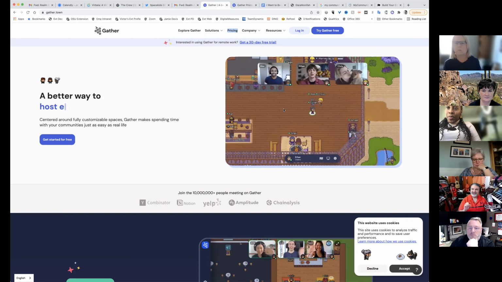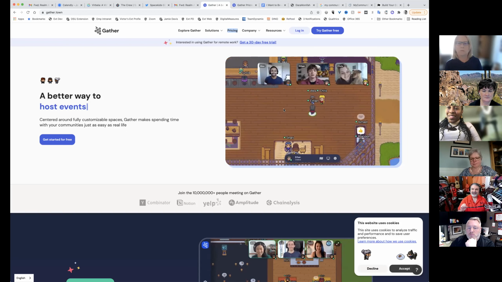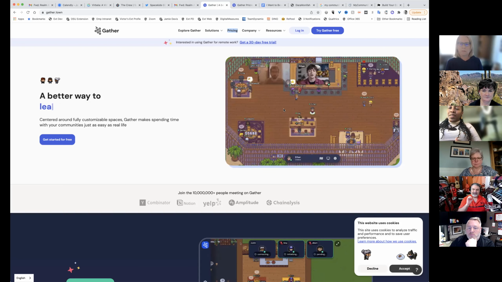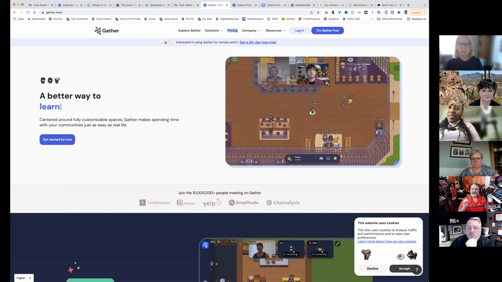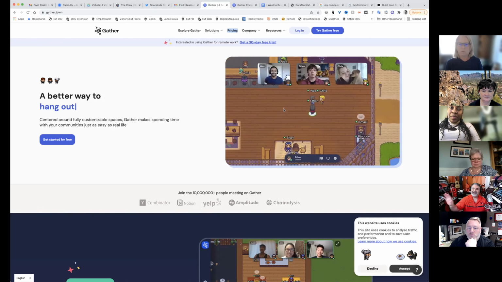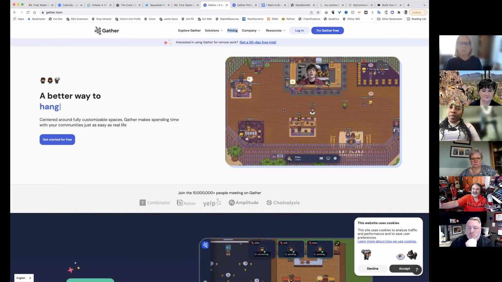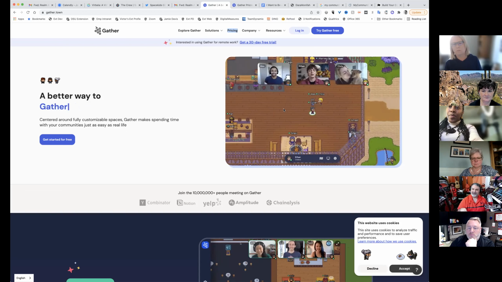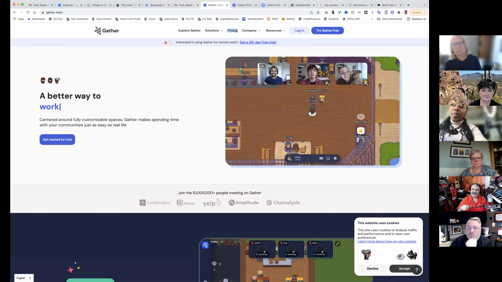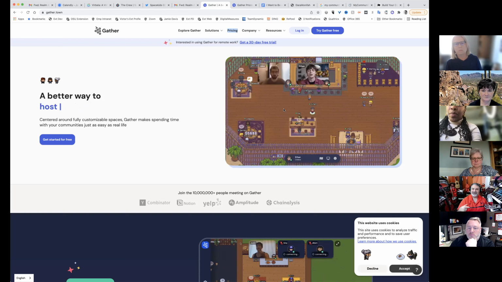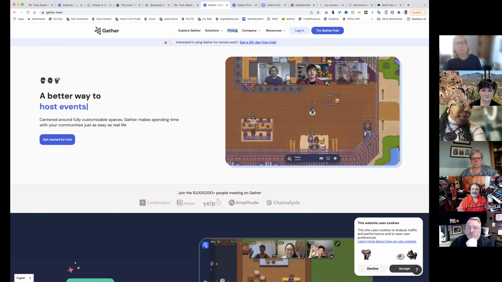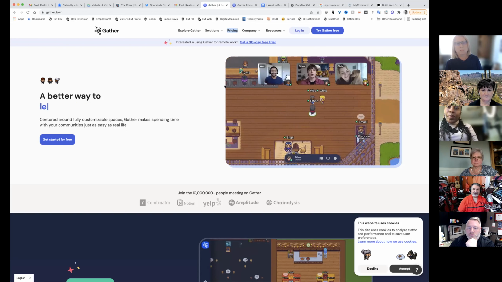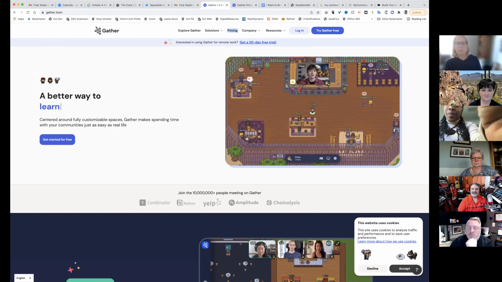So it tries to simulate the real world environment. The closer you get to someone, the louder they are, and the farther away they get, the audio starts going away, right? If you go into a room, you can only hear the people inside that room. So it's simulating that real world type thing, but you still have the virtual capabilities. So what does this actually look like?